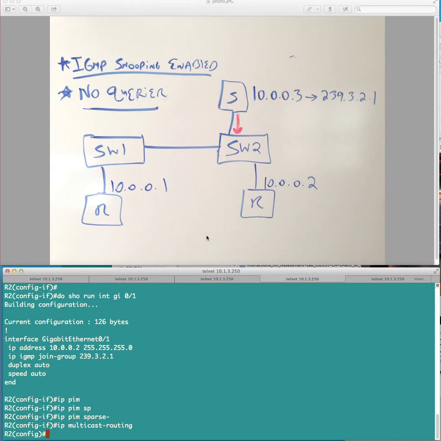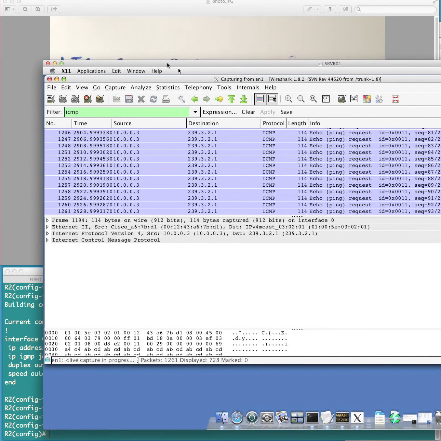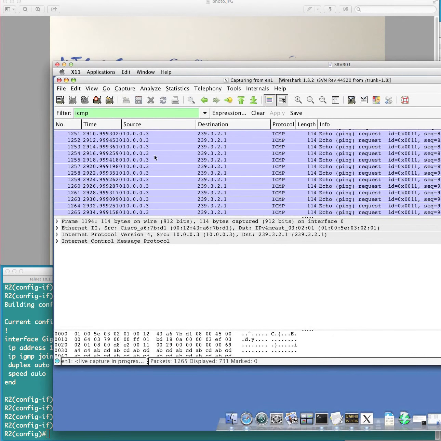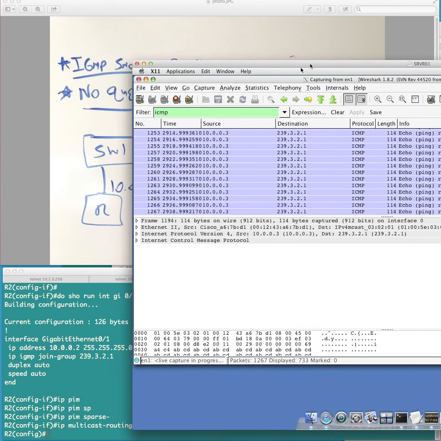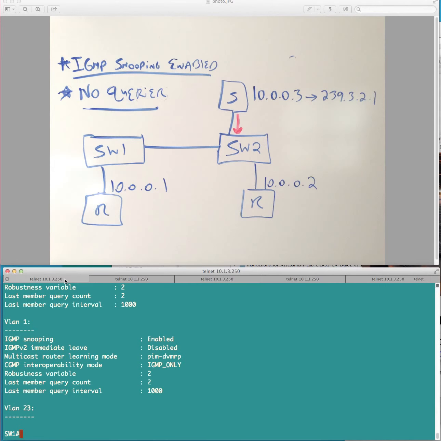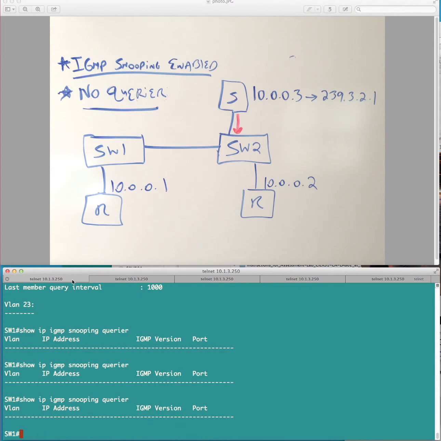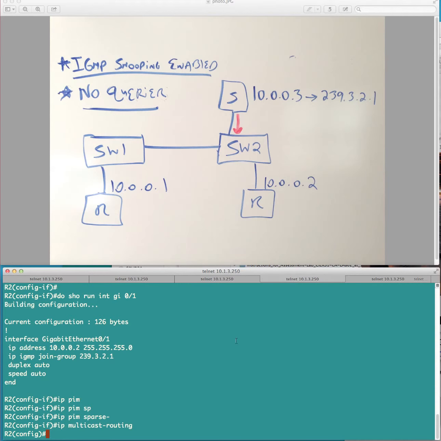Now I would expect to see this constraint. What happens is that this traffic to the port on switch 1 will eventually be constrained once the querier is detected, because we detect a querier on the VLAN. This might take some time to go into effect, but let's make sure we have it enabled too.